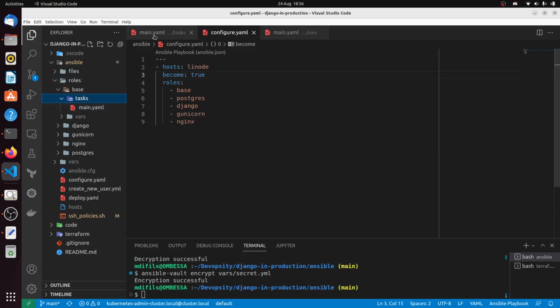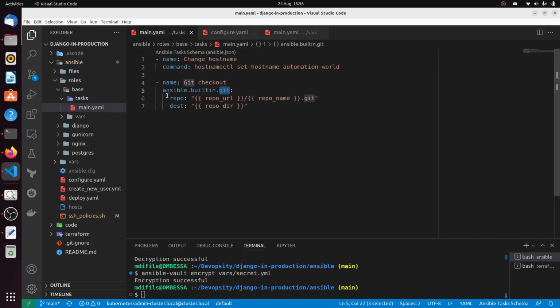How many tasks do we have? We have two tasks. The first one is to change the hostname, and the second one is to pull the repository onto the server.